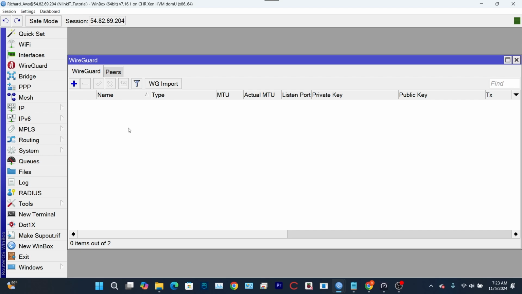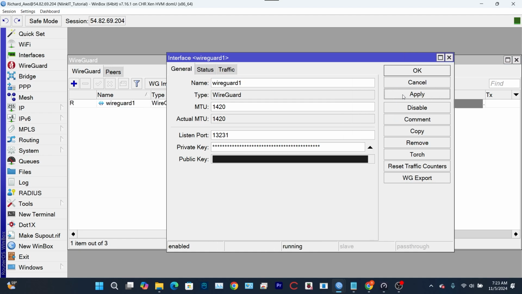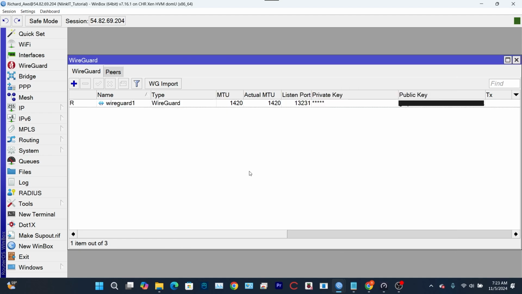Now we go to the WireGuard section to start with the configuration, we click the plus sign to enable the interface, and once we apply the change here, there are two very relevant values to take into account. The first is the listen port that WireGuard brings by default to allow remote connections. This port is 13231 UDP. We can also see that a public key was generated, which we will need later to include it in the remote WireGuard application that we will install on the Windows PC.